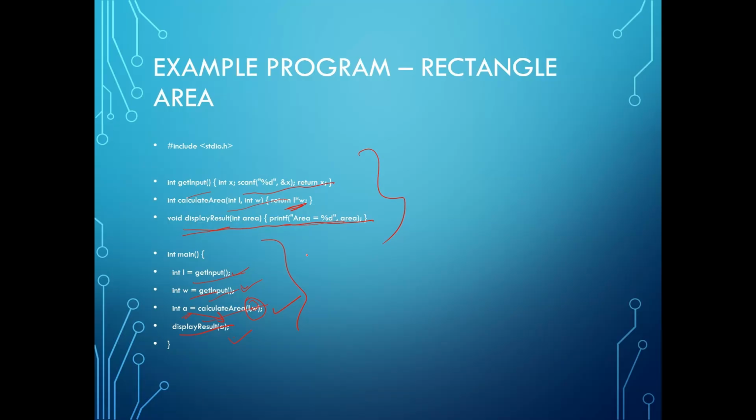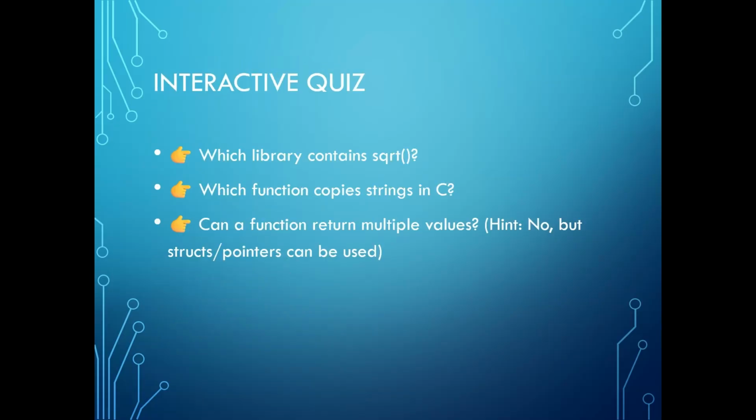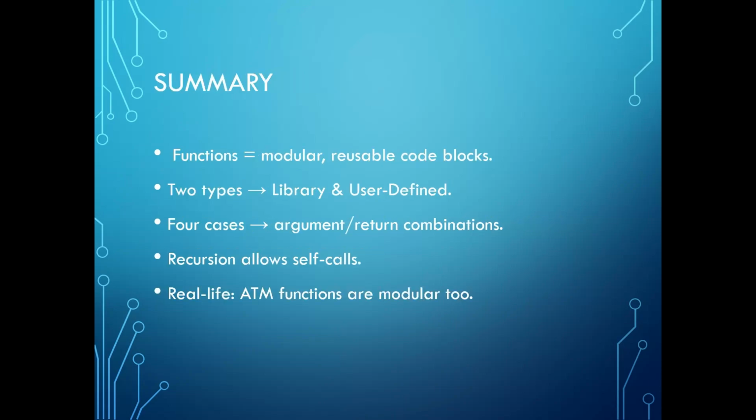Let's see the interactive quiz here. You can write your answers in the comment box. Which library contains sqrt? Which function copies strings in C? Can a function return multiple values? I will be happy to see these answers in the comment box. A hint is also given, which you can use for free. It's up to you.